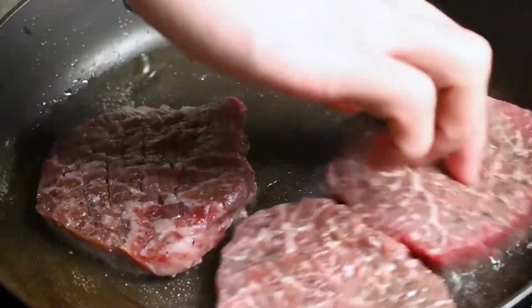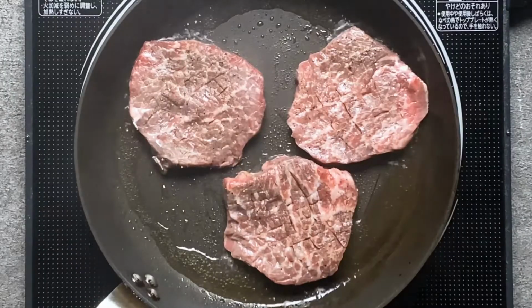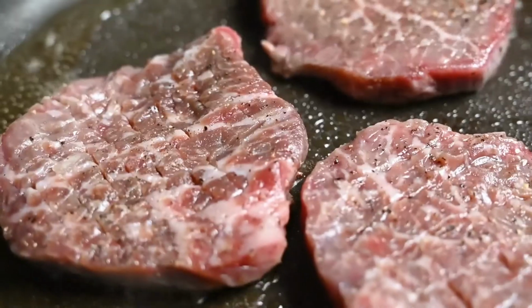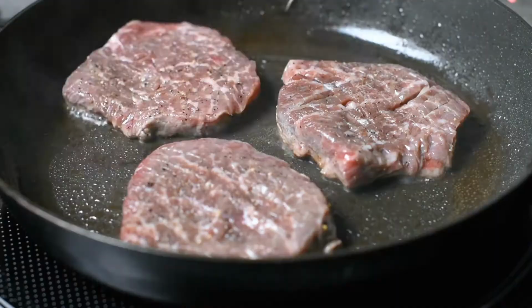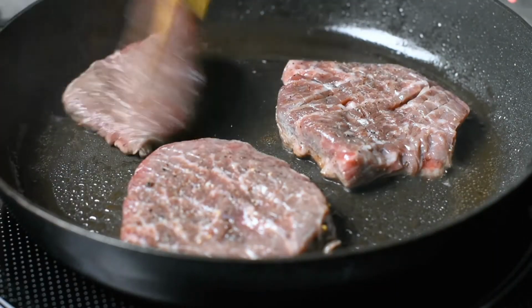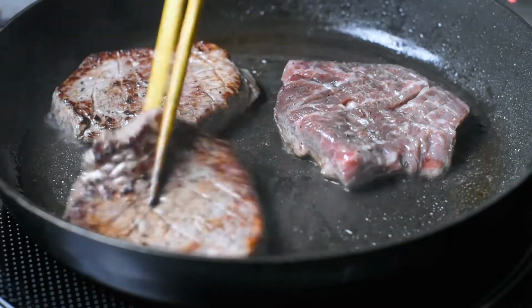We're aiming for a rare to medium rare steak, so I'm just gonna cook this side until it's slightly charred. This will take about 30 seconds to 1 minute or so, then I'll flip it over. Once it's flipped, cook for about 30 seconds and then poke it with your finger.